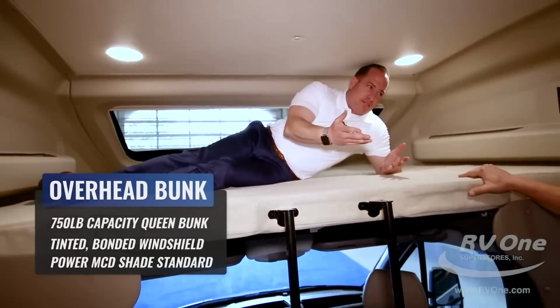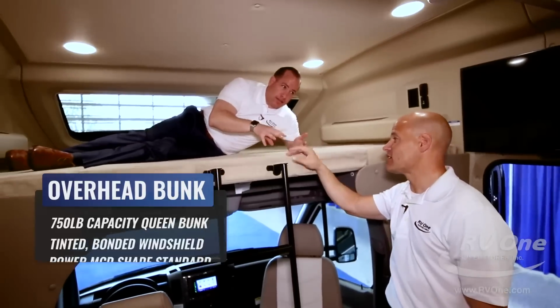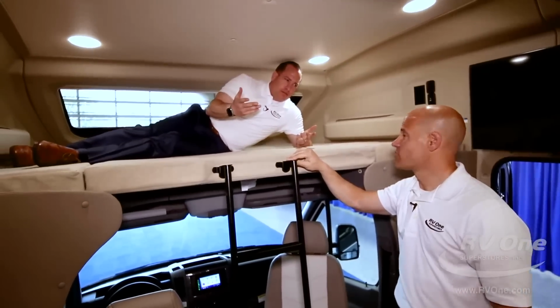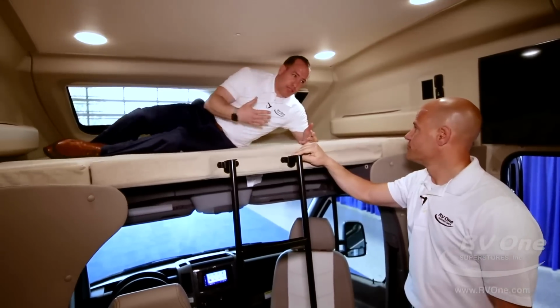What are the other brands rated for? Well, I've seen the stickers that actually say... Or you have not seen the stickers. I've seen some that say 300 pounds. That's crazy. That's 2 people, 3 people up there. 2 people, that's it, really. So you can actually put 2 adults up here.